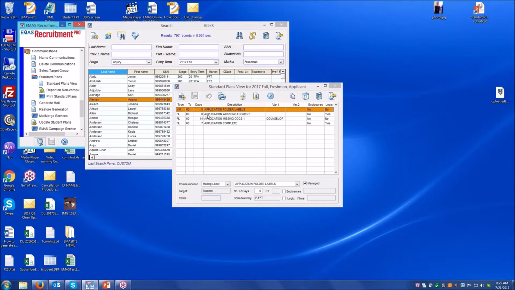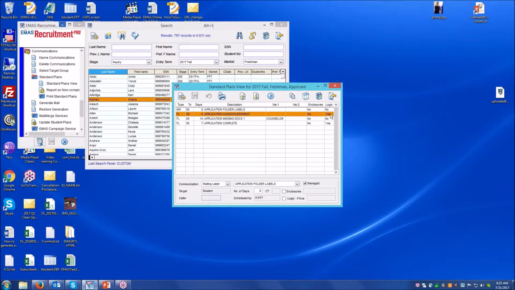Okay, so when we look at the plan, notice that the days is 0 on the first two items. That's actually day 1. So the first two items go out simultaneously, depending upon, again, the logic in this piece. So let's take a look and see what the logic is on this one.